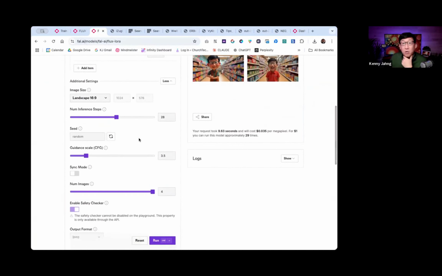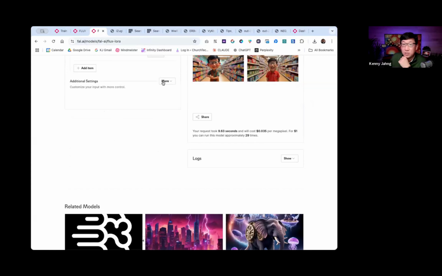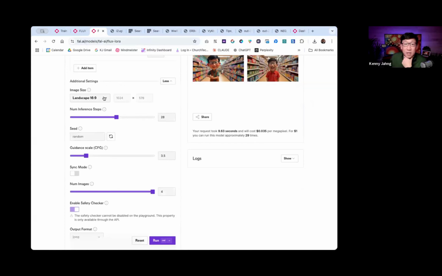Now, there are some settings that I would love to share with you. So the first one that's important, right? So there's additional settings. You open up the additional settings. Is the aspect ratio. So what is the aspect ratio of the photograph you want? So I did 16:9, so a horizontal photo. If you wanted to do, like a story or a reel type of format, a vertical photo, you can do vertical, or you can create your own custom one. Right? You can create your own, whatever you want. So let's do portrait.